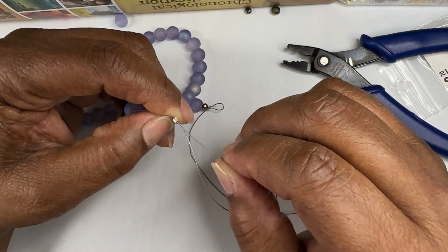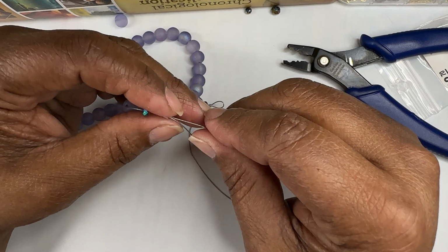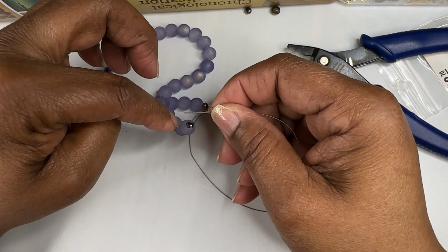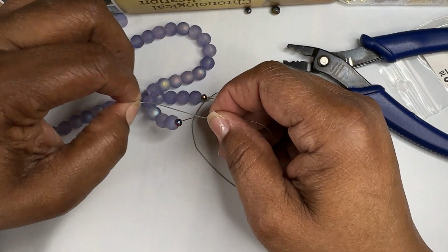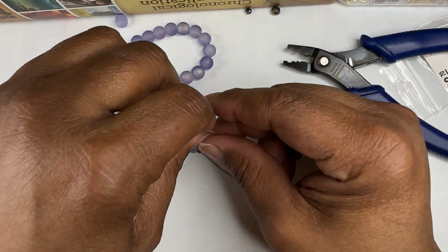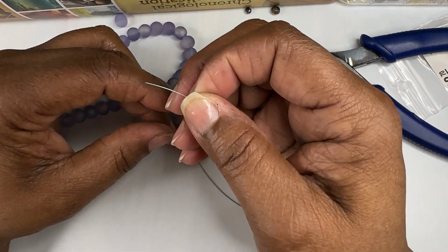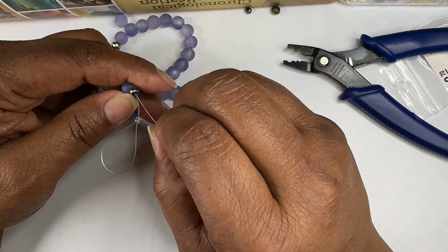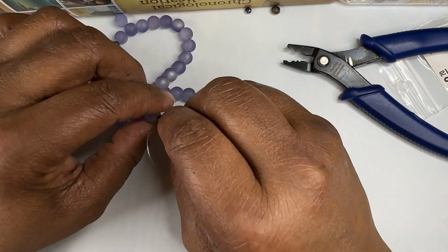All right, so I'm going to go ahead. As you can see, I am threading it back through. Now, I know some people will take it and thread it through the bead. You can do that. That's a preference. And that is another way to keep that wire from breaking, if you thread it all the way through. So I'm going to show you. I'm threading it all the way through.